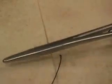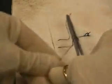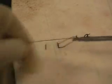We'll drop our forceps down. Now what's different here is before we were always parallel with the wound with our instrument. Now we're going to be perpendicular with our wound, and the reason for that is we're just trying to go in between our suture ends. So you can see I'm in between my suture ends if I'm perpendicular with the wound, and everything is the same. So we're just going to go over 2 times. We're going to grab the end, and now they trade sides, but they're coming this direction, so that's parallel with the wound. And we go in between over 1 time, grab the end, and trade.